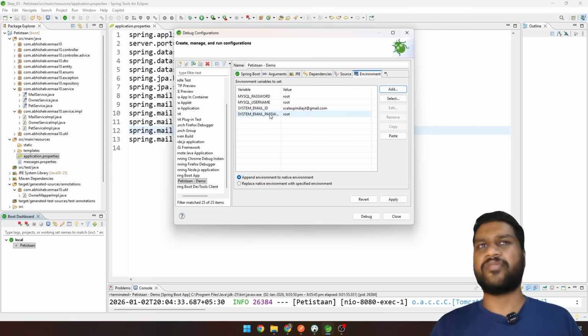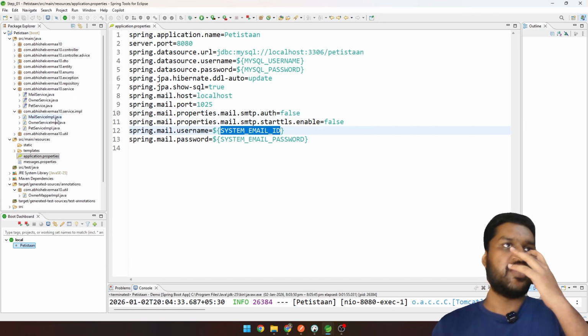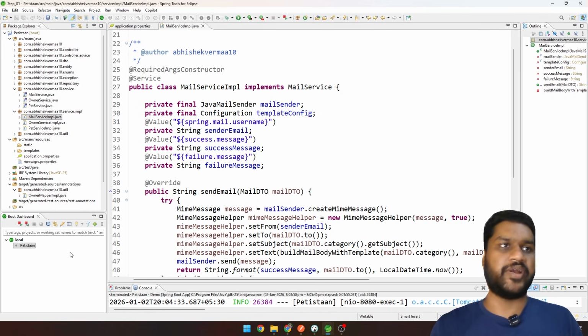So I've given id, I have given password. Both these are dummy, you don't need to configure them anywhere else. These are just dummy because it will be required later on in our values. Whether you make use of real or dummy, you have to mention here the sender email, so that's why it is required here.